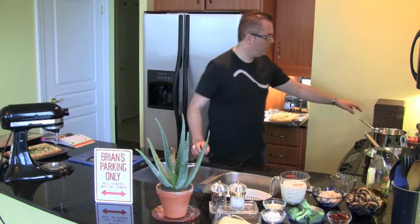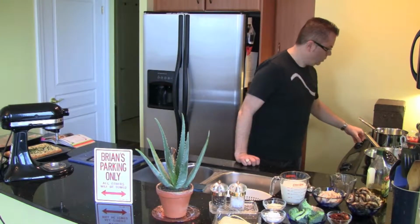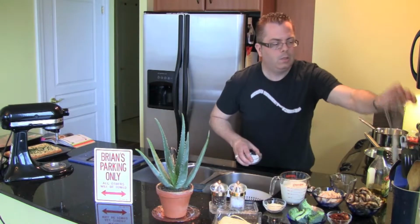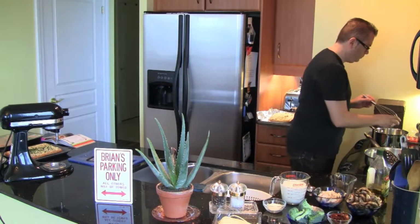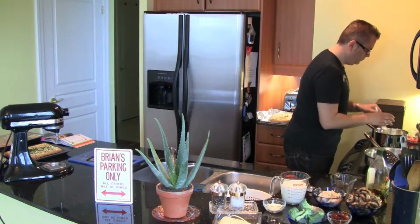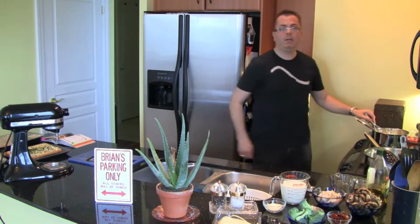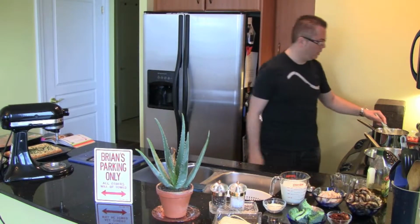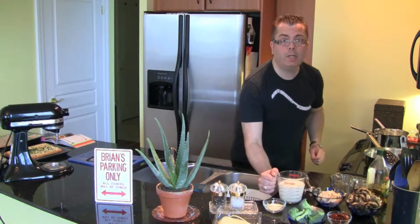I have 2 tablespoons of butter sitting in a pot here. I'm just going to turn the heat up, and then we're going to whisk in some flour to make our bechamel. I also have on the back burner a pot of boiling water, and we're going to cook the pasta in there. Cook your flour and butter for about 1 minute, and then start adding in your milk. Whisk it in a little bit at a time.